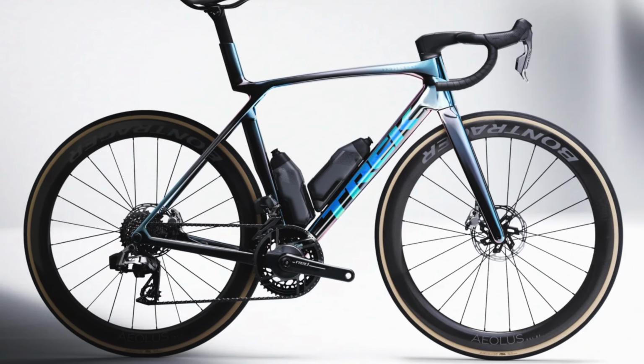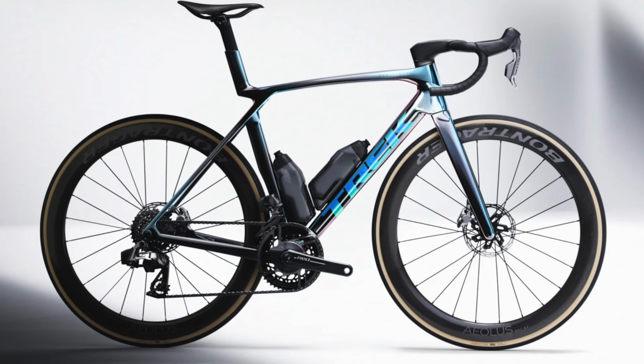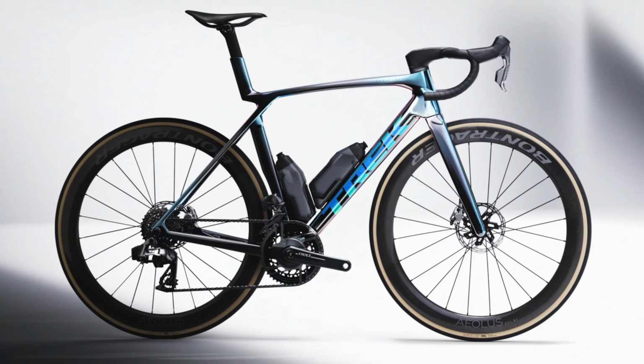Now if you get the SLR version, you get, along with what I've got here, the one-piece bar and stem, a higher grade of carbon fibre, but you also get these included with the bike. Now, the SLR is an expensive bike, and for those of you that want to have that look, it is possible, but obviously at a cost. I won't beat around the bush, they are an expensive piece of kit for the bike. However, I feel it adds value to the bike. Along with the aero gains, they just look damn bloody cool.